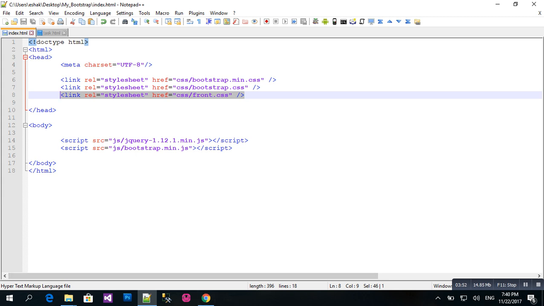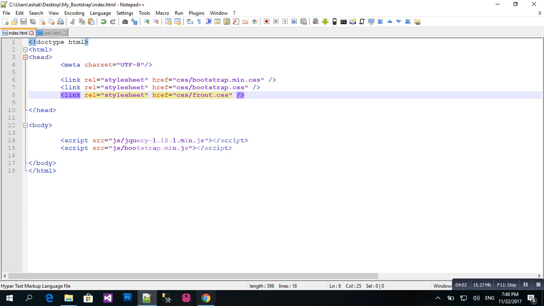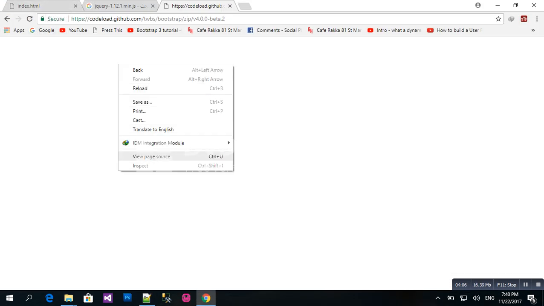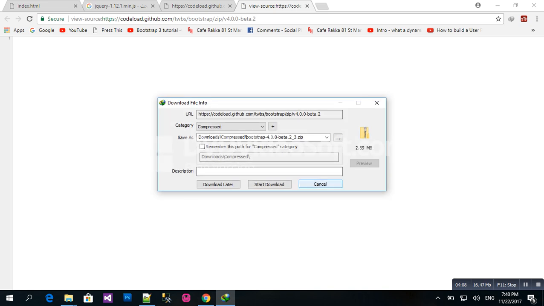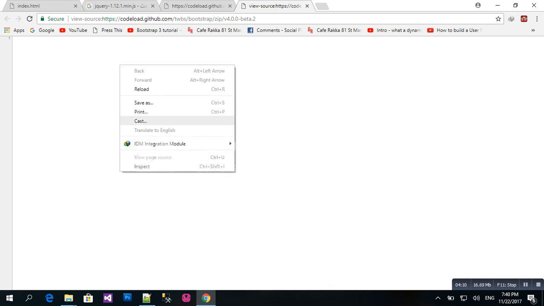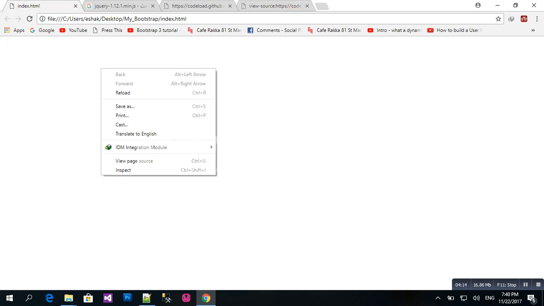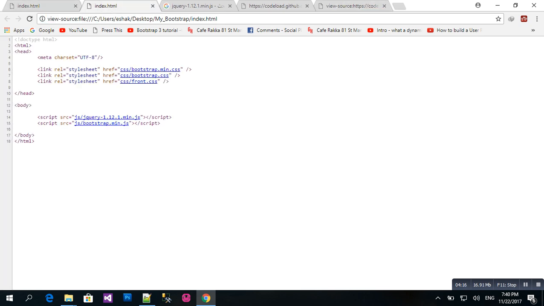So here is everything. My website is now ready to use Bootstrap. So we will test everything. Okay, right here, view page source. So we have the Bootstrap and the Bootstrap minified. Everything works.